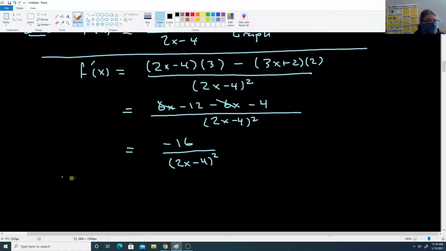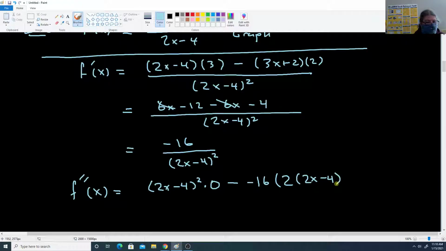And then we're going to take the second derivative, which is, we're going to use the quotient rule again, so it's bottom left alone times the derivative of top, minus top left alone times the derivative of the denominator. So chain rule applies, 2 comes down, leave the inner part alone, multiply by the derivative of the inner part, and that's all over the denominator squared. So it was squared, so now it's to the 4th.